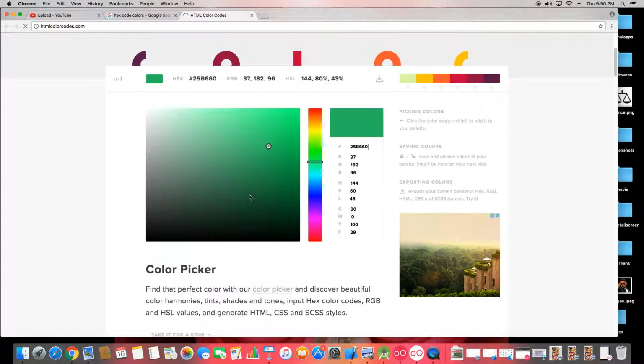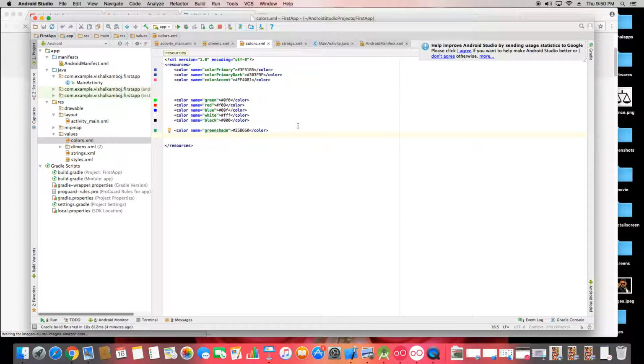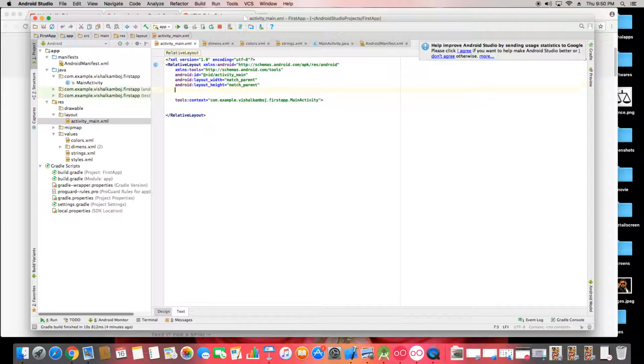Now if you want some other colors, like this blue shade, you can put it as your color.